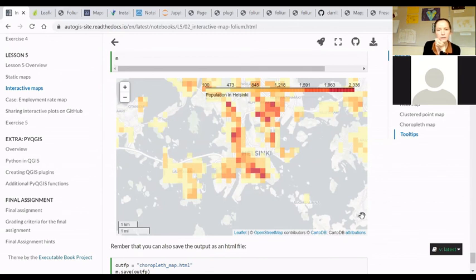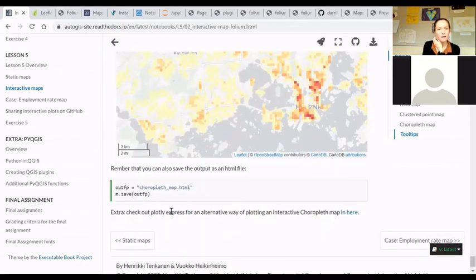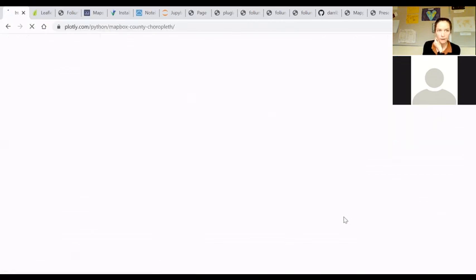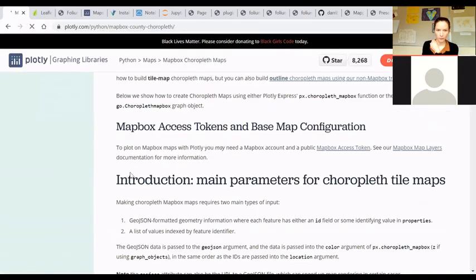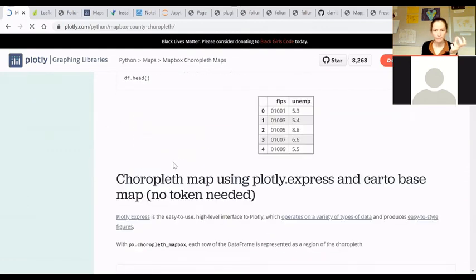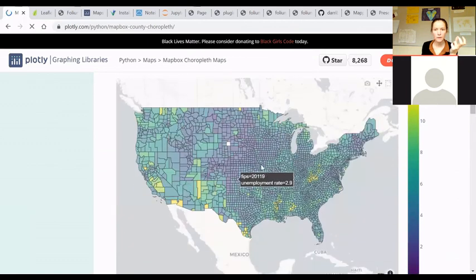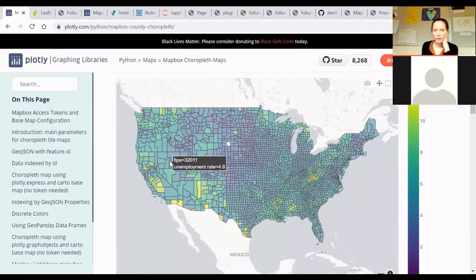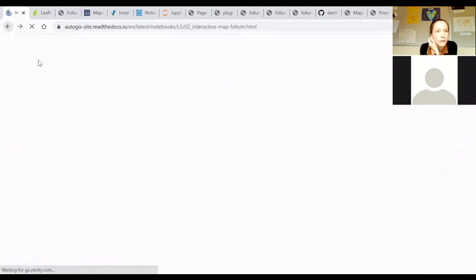But still, with these interactive maps, if you want to experiment, you can try, for example, Plotly Express, which has quite a nice looking option for plotting Choropleth maps. It has a bit similar idea with the GeoJSON tinkering to start with, but I think this, for example, looks quite appealing also with these tooltips. I'm sorry I didn't have too much time to go into detail with these tooltips, but it's maybe also best that you first plot the basic elements and then start adding more complexity in there.